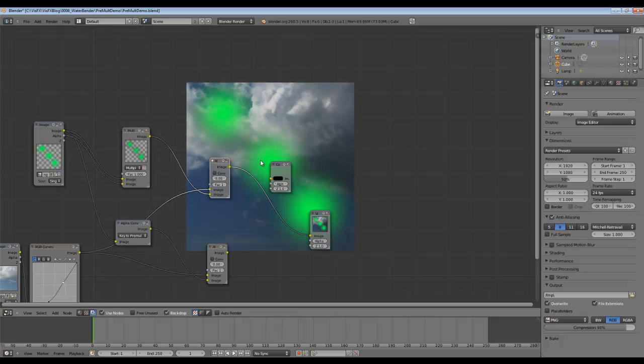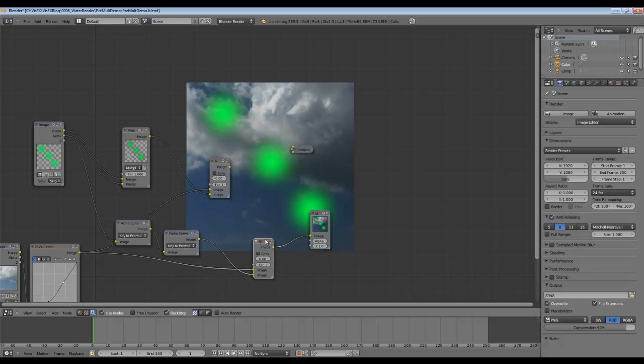So for instance, if we pre-multiplied more than once, which can happen a lot if you don't know what you're doing in the pipeline, you get a really ugly dark edge around things. A lot of people accidentally pre-multiply twice or three times in their node pipeline without even realizing it, because they might already have the element pre-multiplied and then pre-multiply it again because, oh, it'll give me pretty edges, when they don't actually need to. So hopefully with this knowledge you will do more good than evil, and you'll know when to pre-multiply and when not to.